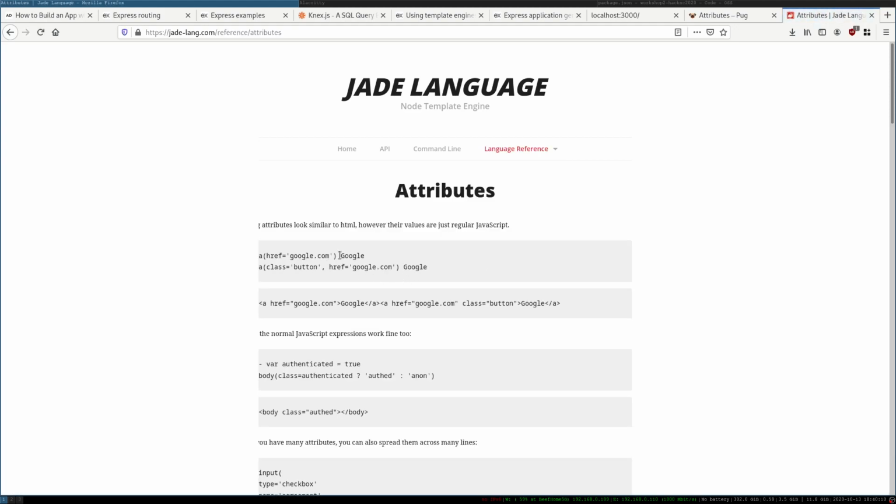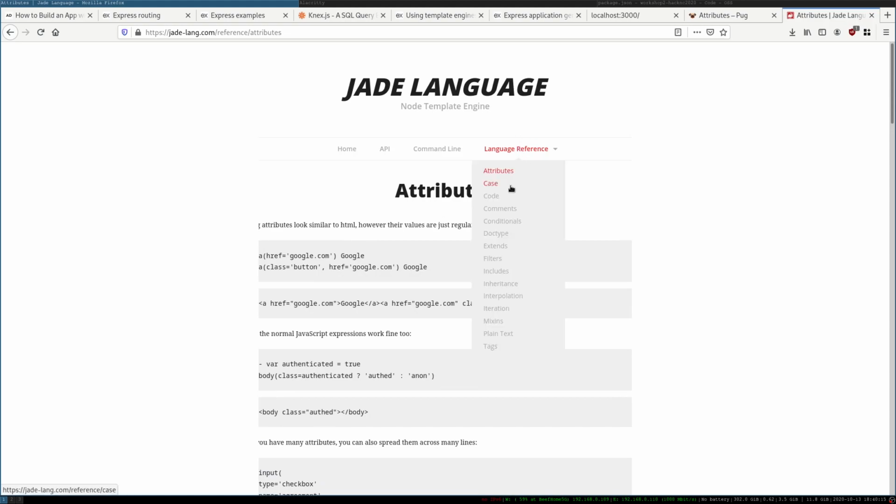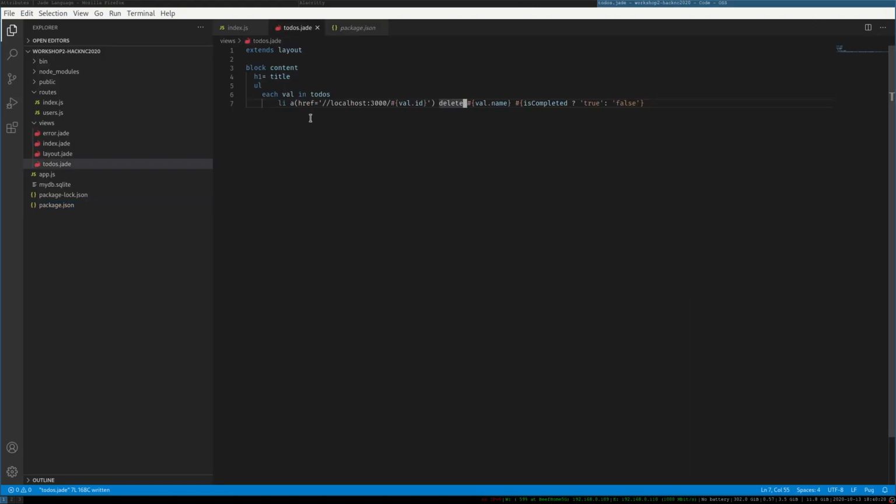Oh, so this is pretty similar, really. Let's try and look at this again.